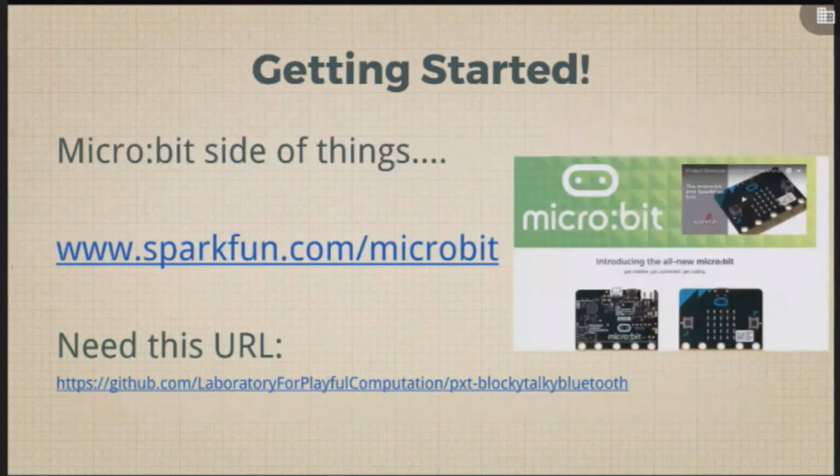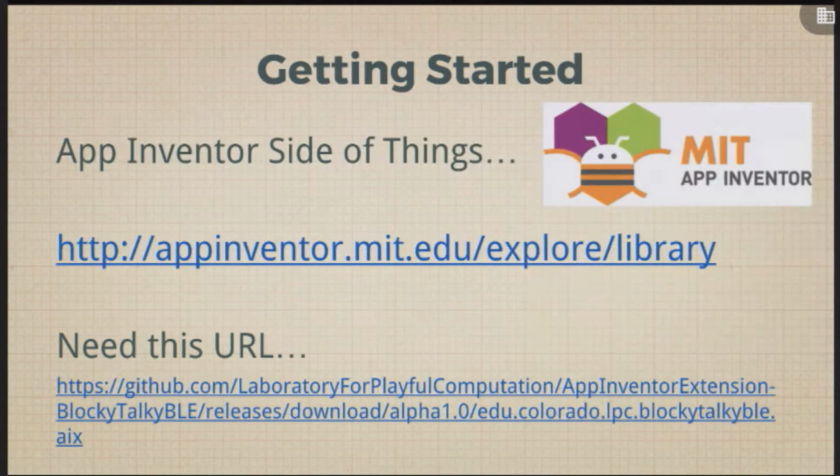Both of these, by the way, if I go back, notice the need for this URL. This is a URL that you'll need when we set up the environments for WalkieTalkie BLE. So when you're doing this on your own, you can take these URLs off of this slide deck. I'll also show you another place on the web that you can get them, the WalkieTalkie website. And then again, the really long one down below is the URL for the App Inventor extension that you'll need as well.